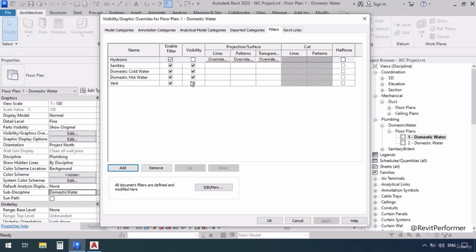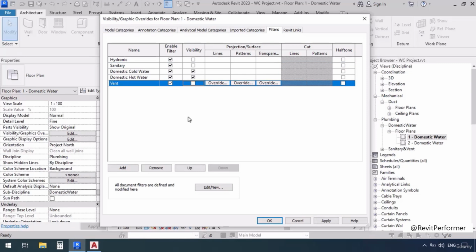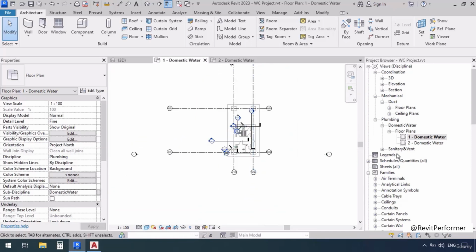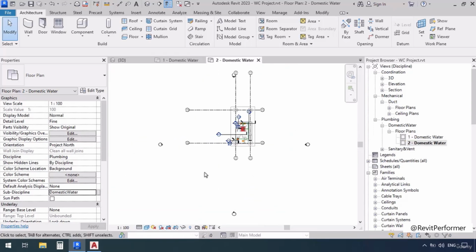Now, of all of these pipes, we're not going to want to see the hydronic pipes. Let's also uncheck sanitary and vent. We're not going to want to see those either, but we do want to be able to see the cold water and hot water pipes. Now click OK. As for down here, we already have defined and shaded set, and our plans are organized. We can also repeat the same thing for the second floor too.